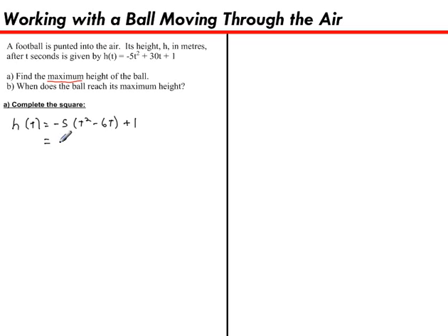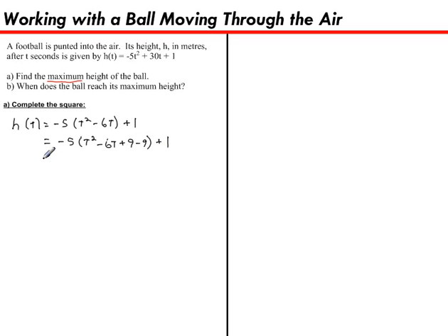Next, I need to take half of the middle term, in other words, that negative 6. I need to take half of negative 6 and then square that. Half of negative 6 is negative 3, and negative 3 squared is negative 3 times negative 3, which makes plus 9. And then I write the minus 9 right beside it to make a strange looking 0 inside of the bracket, so it doesn't change my equation.